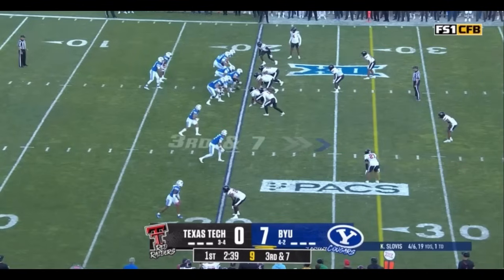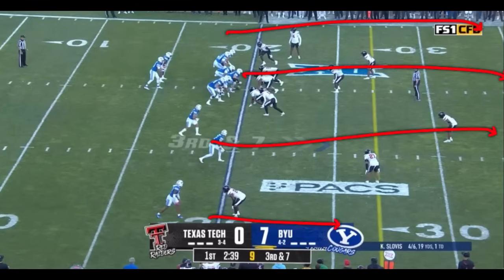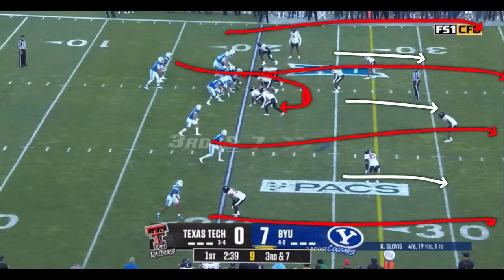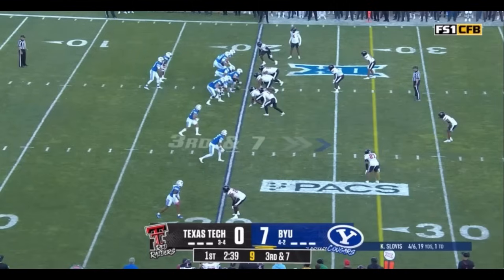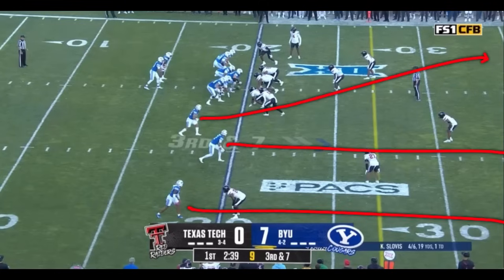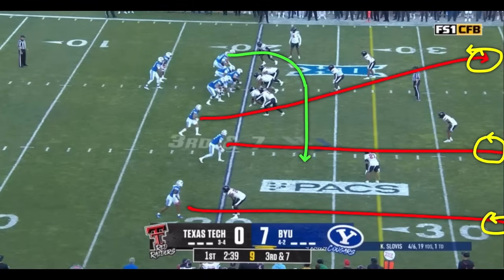So a lot of the times in a vertical concept, you're going to place a check down underneath so that if backer depth is what takes away the seams, you can now come right to your check down. So using those rules in this concept, there are our verticals. See how in this we are occupying the 2 inside seams and the outer seam? Now we're using the tight end as the shallow route. That is for the backer depth. If they sink with depth or carry the seams, we now come down to the tight end on the shallow.